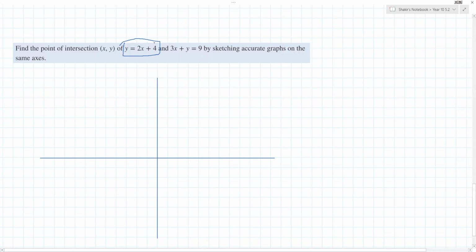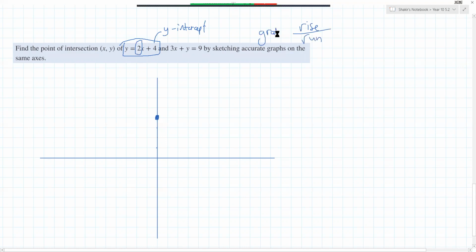So let's see. The y-intercept is 4. So I go to 1, 2, 3, 4 and put a dot there, a dot at the y-intercept. And the gradient is 2. Gradient is rise over run. Over here, the gradient is 2, which means a rise over run of 2 over 1. You can write 2 as 2 over 1; 2 divided by 1 is still 2. I haven't changed the number. So a rise of 2, it's going to go up by 2 and across by 1. Put another dot there. And just double checking, that is a positive gradient.